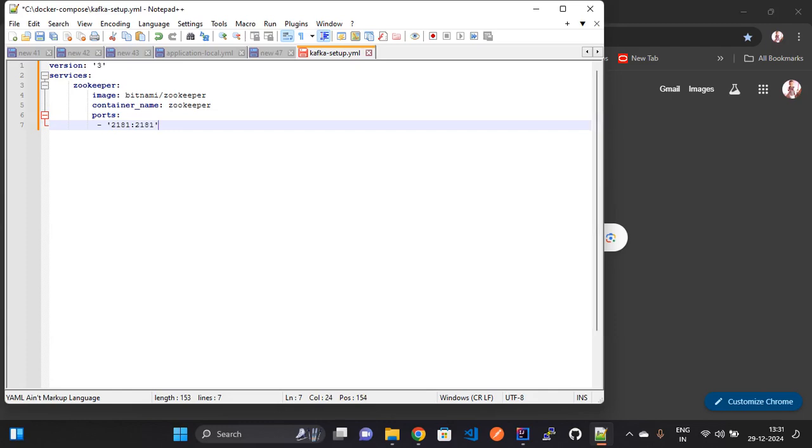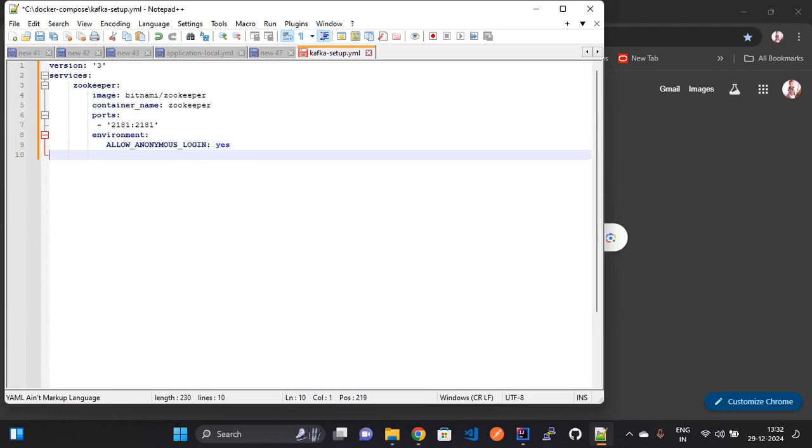Here defining the environment: allow anonymous login equal to yes.